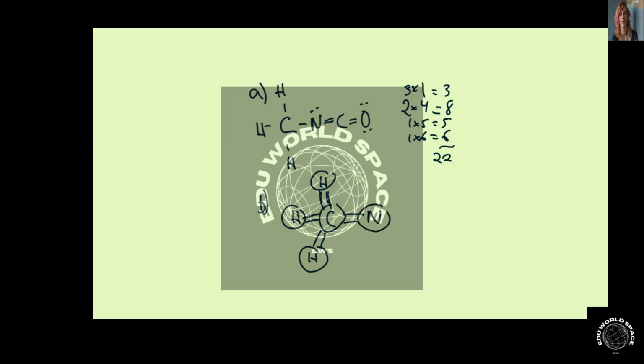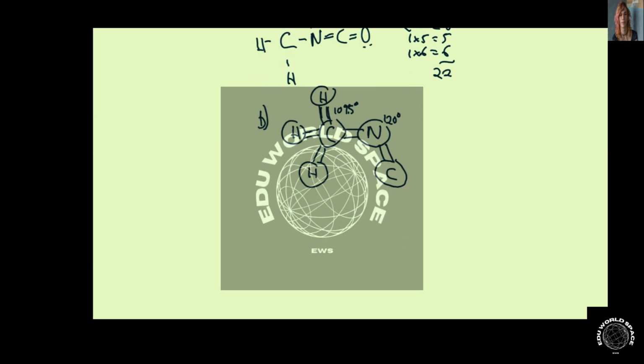Now N is going to be trigonal planar. So this one here is 109.5 degrees. This one here is 120 degrees. And so it's going to have a bent shape in that angle there. And then we're going to have a carbon that is going to be linear. So I'm going to have to scroll down here because it's going to be a direct line from where that other one was. And then we'll put the O.